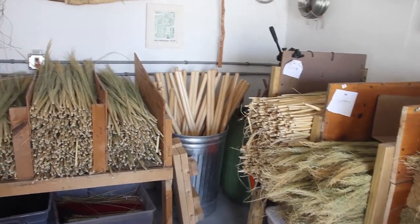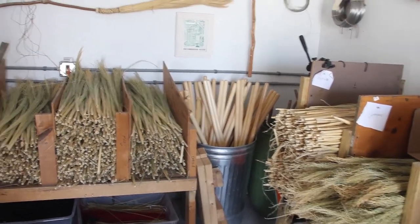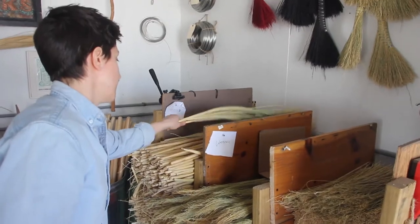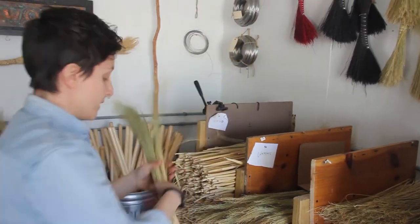Just a few days later, we have this witchy friend who emailed us — and by witchy, she's a witch. She said this broom maker who lives in the Berkshires is selling his broom business, he's looking for somebody to apprentice, and you guys are kind of weird, so I thought maybe you'd be interested in checking it out. And we were like, oh my God, this is the universe telling us we need to be broom makers. Of course! Brooms are made primarily of broom corn — sorghum vulgari — it's this grass, and this is the way I get it in this form.